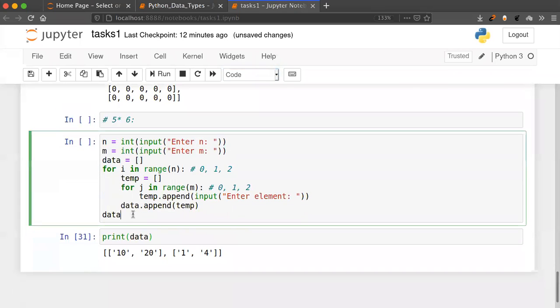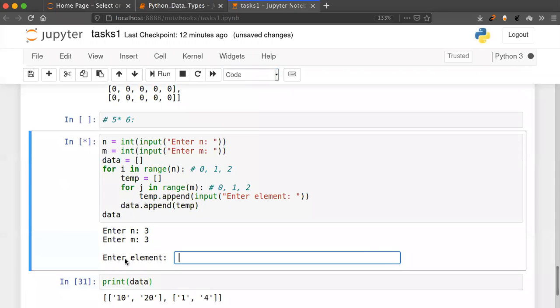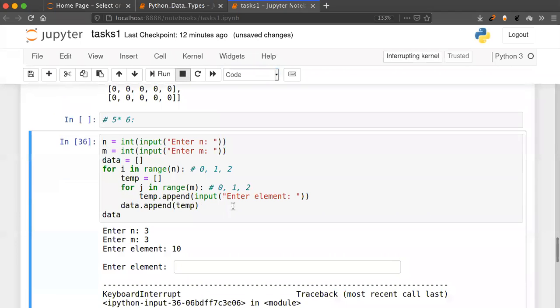The challenge is, what is the challenge you are facing here? You want to enter this type of element, and you just have to print one value: please enter the element of 0 and 0. Once you successfully give this input, it will ask, please enter the element of position 0 and 1. So that particular print you have to do here. For that, you just have to use an f-string. This is the only way to do it. So I'm going to stop this particular kernel. Here I have to use an f-string.